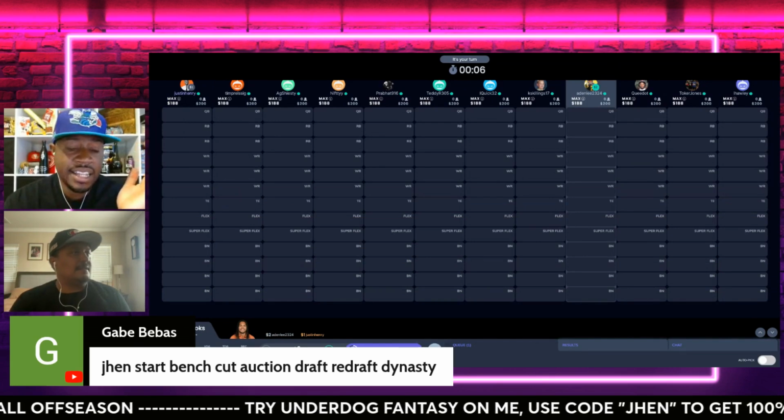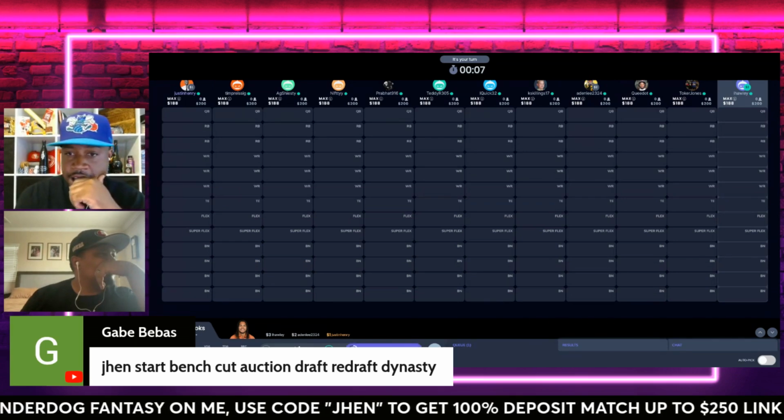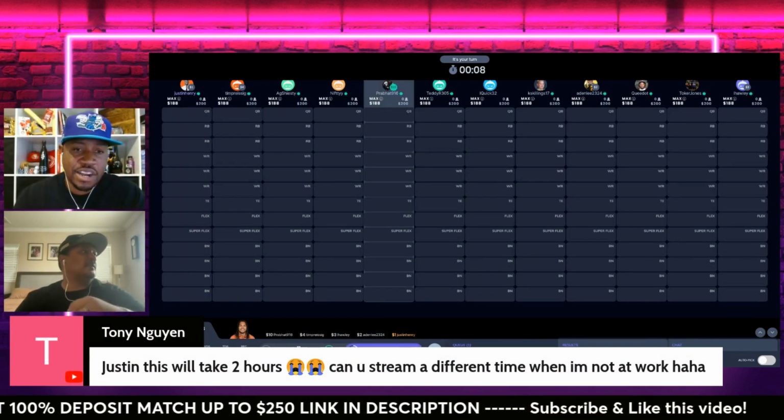And this is a 10-second clock. In most of your drafts, the clock is going to be a little bit longer. So that's why when Tony says, Justin, this will take 2 hours, most of the time you get like a 30-second clock when you're drafting.